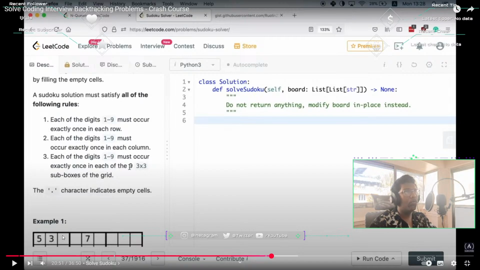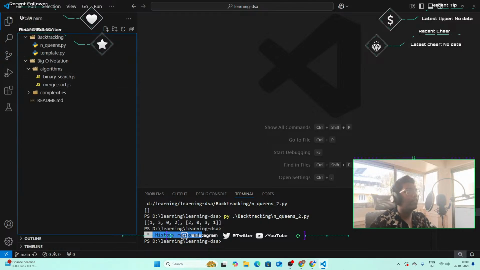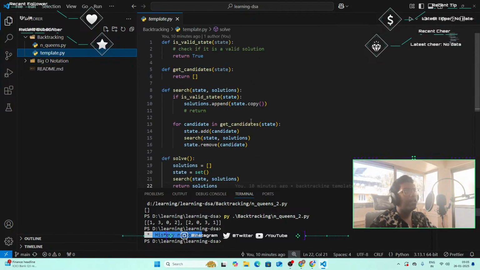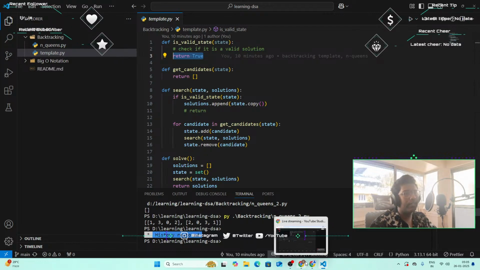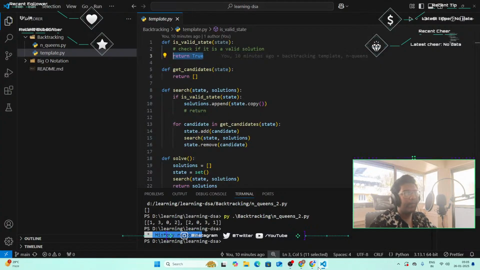Right, because what would be, okay, let's just go back to the template here. I was a bit confused because this folder, yeah. Let's go to template. So what would be a valid state for a Sudoku puzzle, right? We just need to check whether the rules match, whether the rules apply, right?